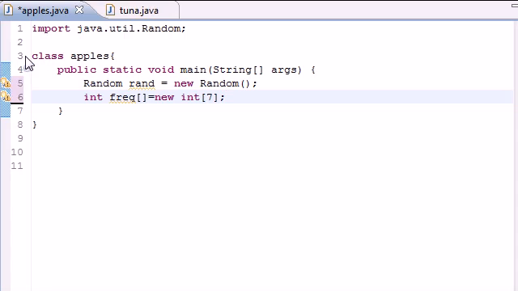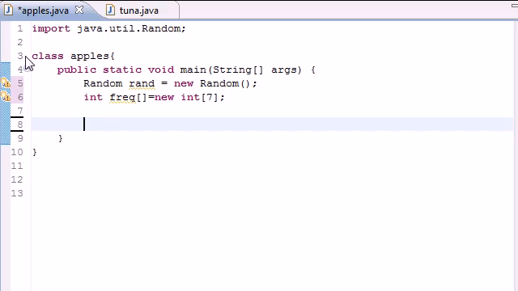Since 0 is included, that's 7 elements. We aren't going to use index 0, but we need 1 to 6, so that's why we need 7 elements. If we only created 6, then it would go from 0 to 5.